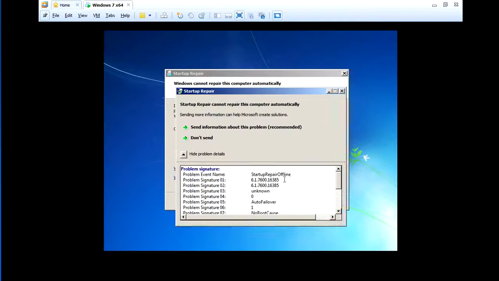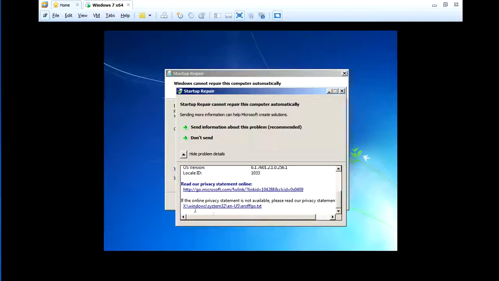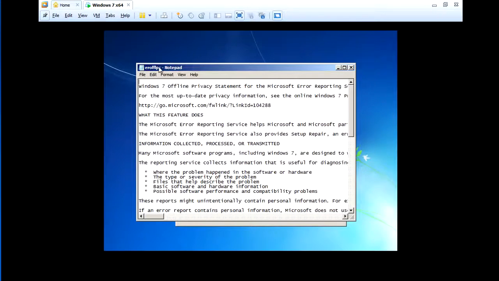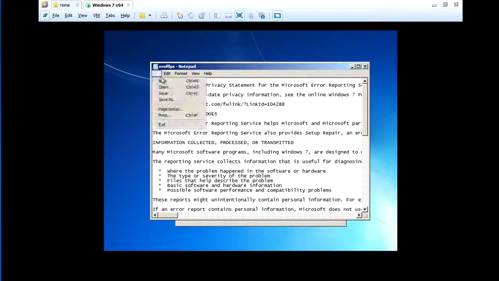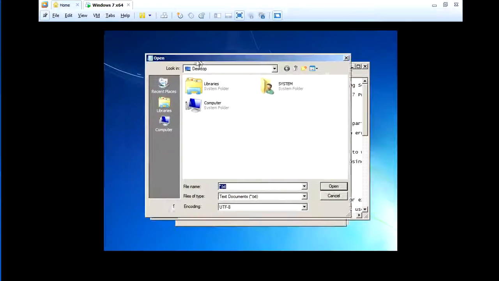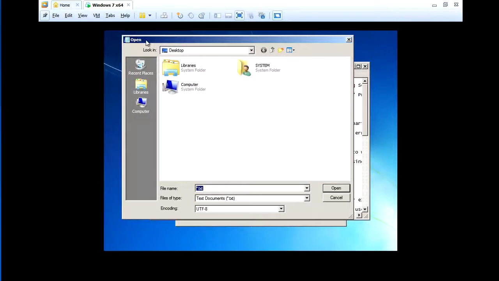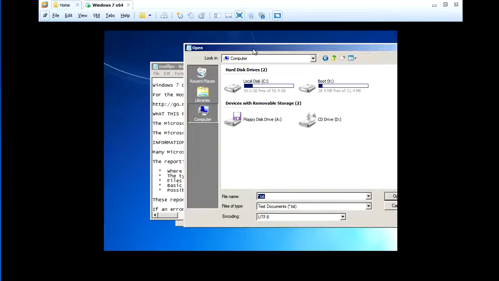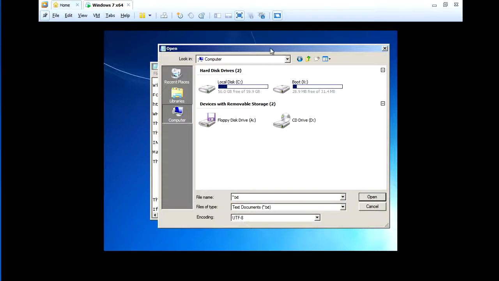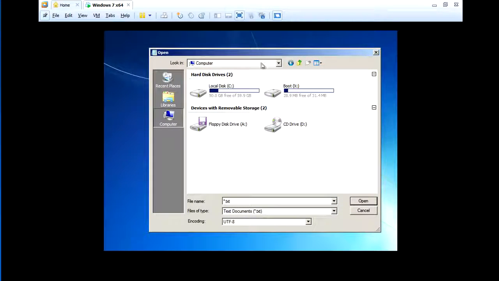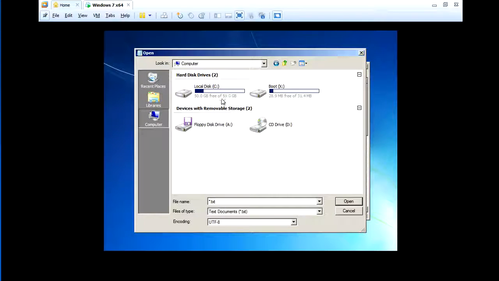And what you want to do is just view problem details, scroll down to the bottom and click this X Windows System32 ENUS text document. And then what you want to do is go File, Open, and this allows us a little exploit that lets us edit stuff in the hard drive. So we go over to Computer. Well, it won't necessarily be the C drive. It should be the drive called local disk, but it may not be the letter C, even though it's called local disk. We normally associate local disk with local disk C, but it might be a different letter.